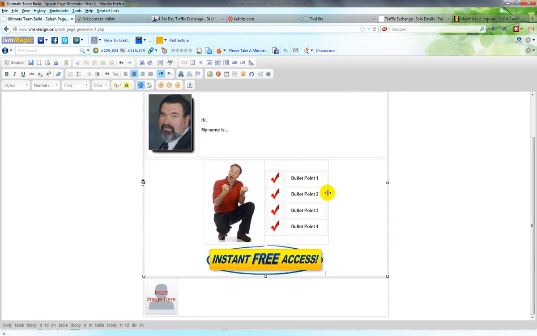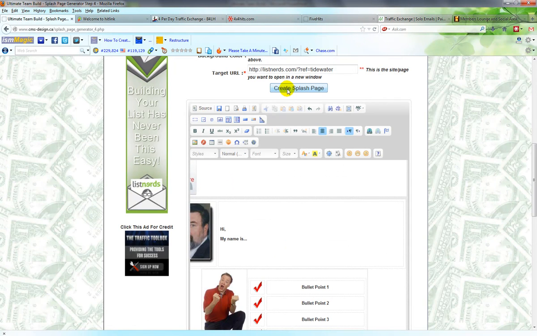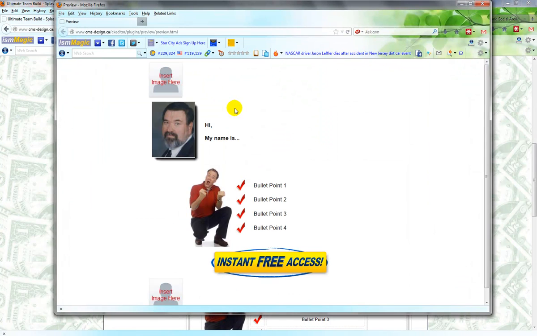And here I want to be able to put in bullet points. Once I'm satisfied with this, I can create the splash page. I can have a look at it. I can display it if I wish, like so.